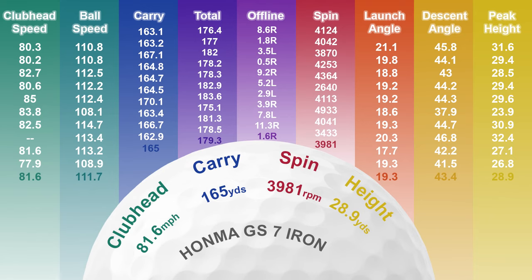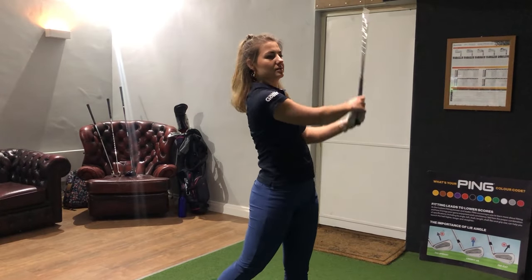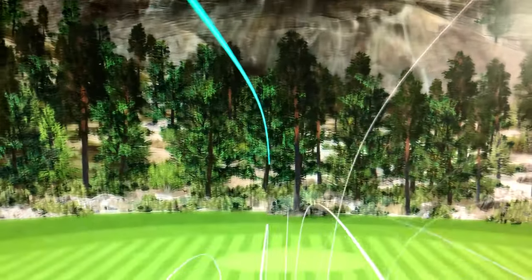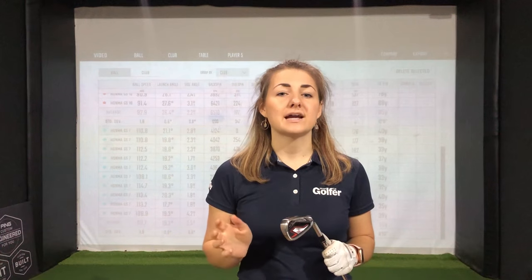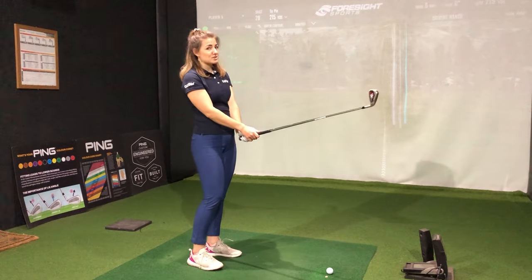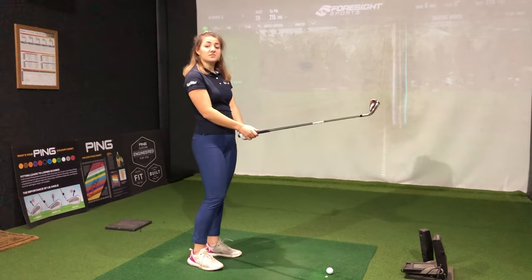In terms of distance, I look to hit my 7 iron about 150 and this averaged out at 165 — a pretty big jump. My longest shot was up at 170 and my shortest at 163, so I was really happy with the consistency of distance too. I did find these to be pretty forgiving, and it was interesting that some of my bad strikes actually drew a little bit. These clubs are designed to be draw biased and I did hit a lot of draws, though that is my normal stock shot anyway. I was really happy with the height and the flight, and it's going to be interesting to move to the 4 iron now.